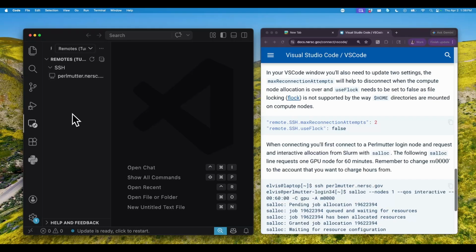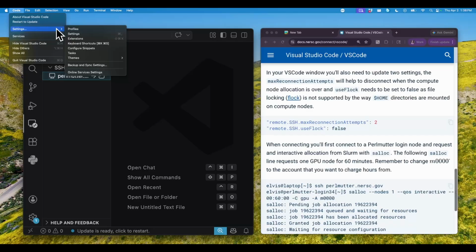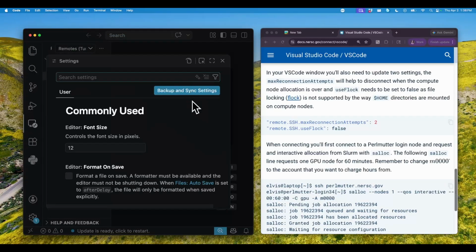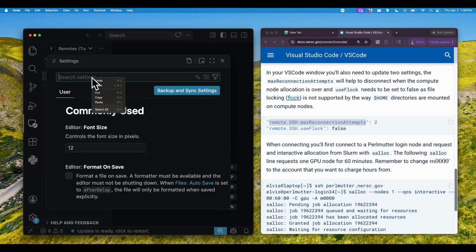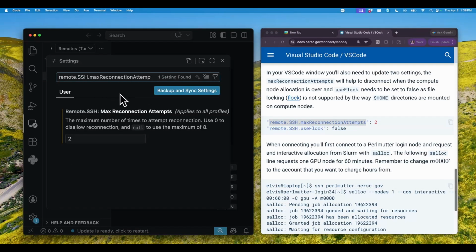We just have a few more settings that we need to change. Select the Perlmutter session and find the settings menu under Code, Settings. Now to quickly find the settings that we need to update, we can search for them up here. You can see that this setting, which is the max number of reconnection attempts, has already been updated to 2, just like shown here in our documentation.